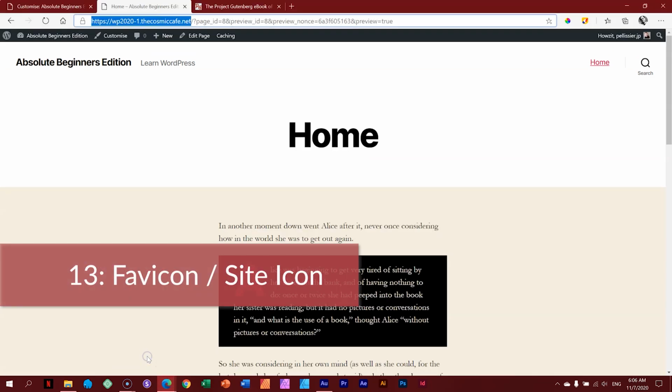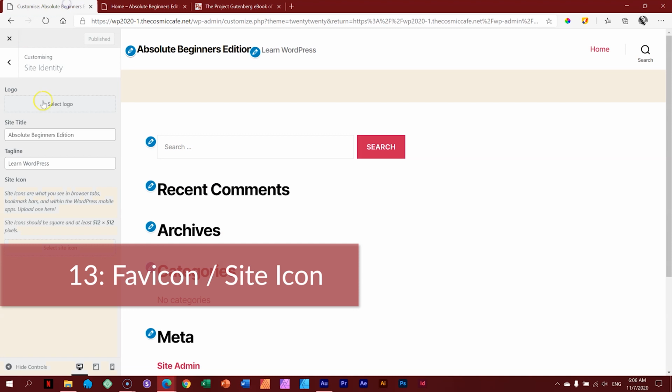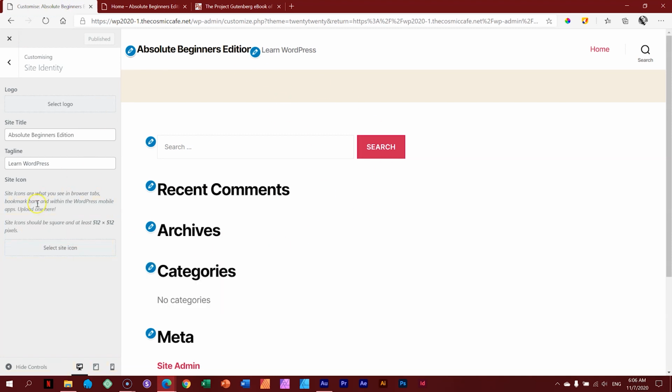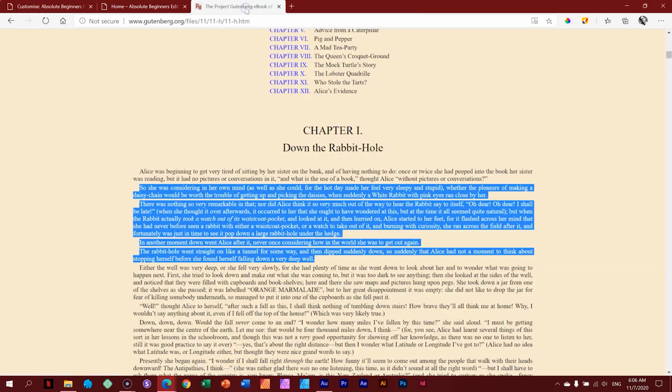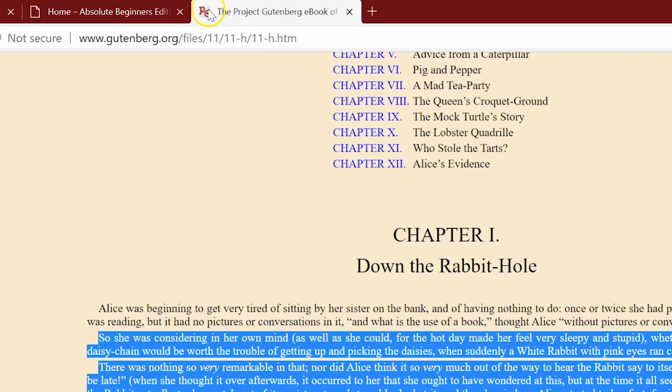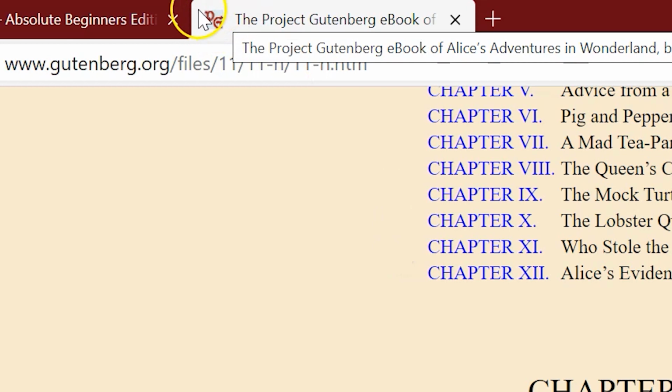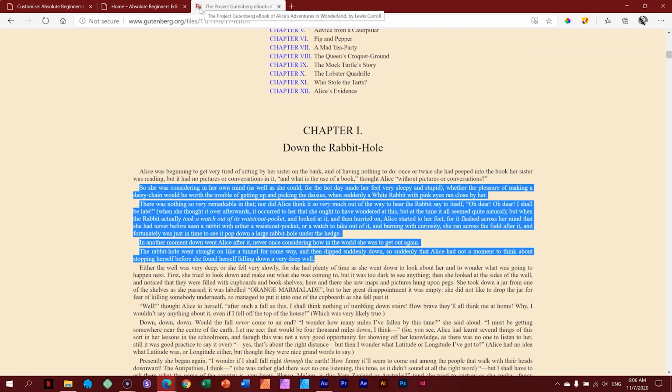Let's go back. Next thing we're going to do, go to our customizer area again, is look at the site icon. What is the site icon? Also called a Favicon. If you look here at the Project Gutenberg one that we had opened earlier, you will see that little image appears up there in the tab. That is your favicon or your site icon, and you should have one.